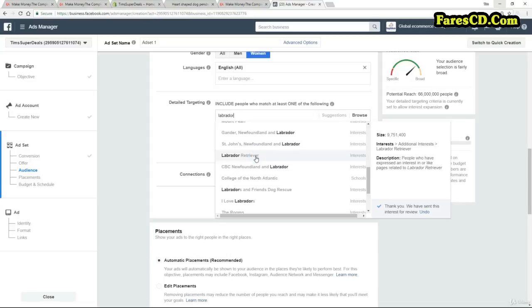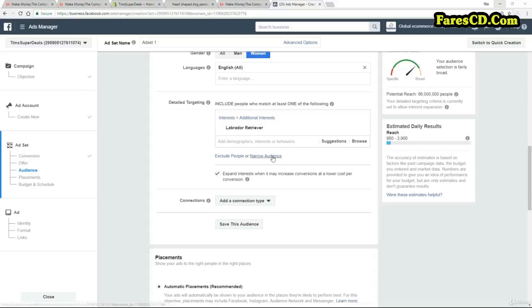So I'm going to take that, and now what I want to do is narrow the audience further. If you have watched that lecture on buyers and communities, you'll remember that Labrador Retriever is fine. People will like Labradors, but it doesn't necessarily mean that they own one. But by narrowing the audience and bringing in, let's say, proof that people do own a Labrador, I am far more likely to hit the people who really own a Labrador and are therefore more likely to buy my product.